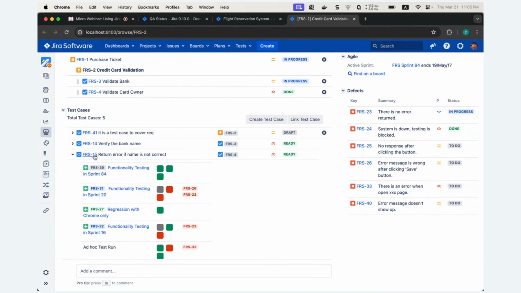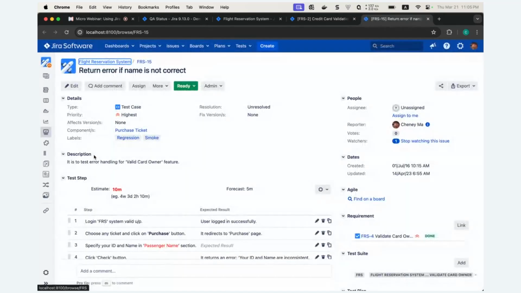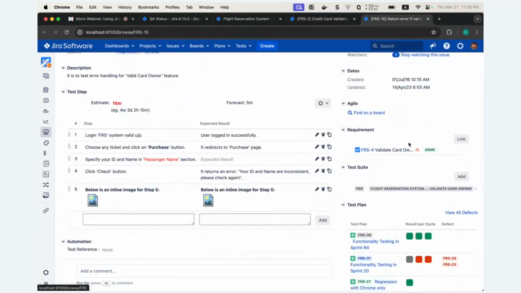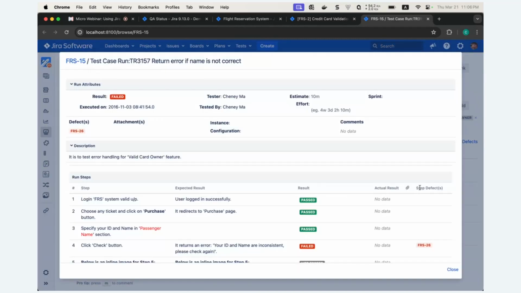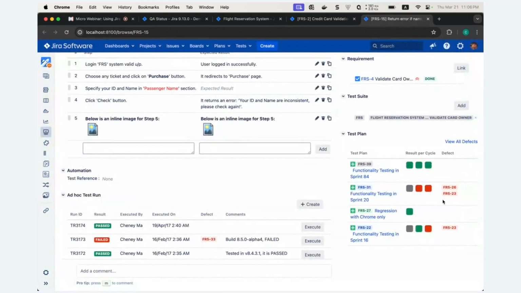Additionally, let's open the test case to see what else information we can get to help with such traceability. So this is the test case issue. On the right side, you will see the requirement, which is covered by this particular test case. So this is traceability from test case to requirement, and even more to result, to execution details, and to all these defects. So we connected them together.